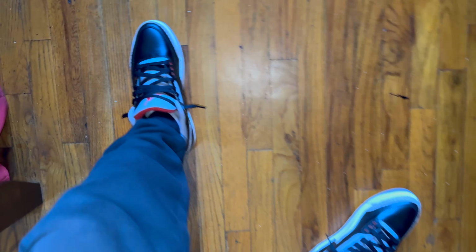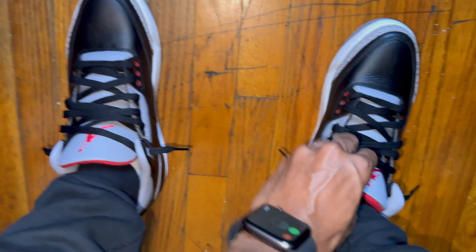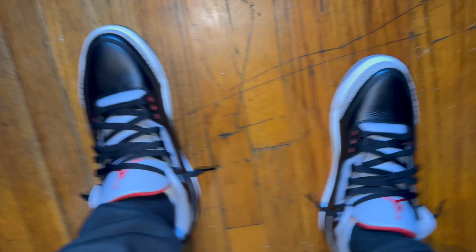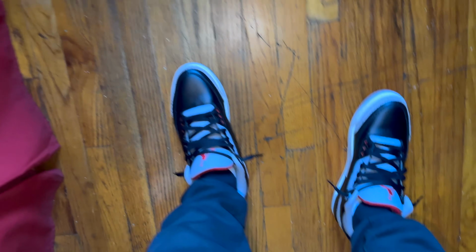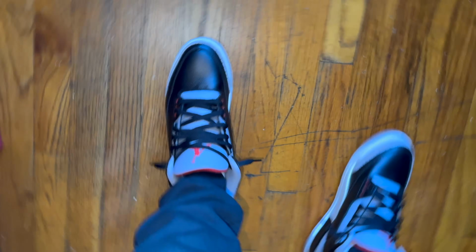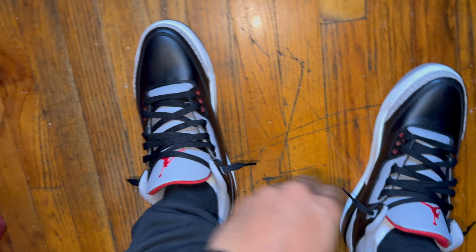Pair of Jordan 3s just to chase this cash. 2024 by the end, oh yeah, 2025 by the heat. And I'm gonna keep showing y'all these. I really love these, bro. This is one of my favorite Jordans of all time.